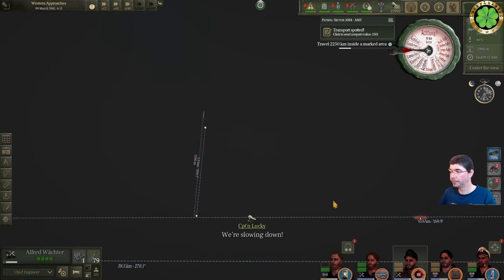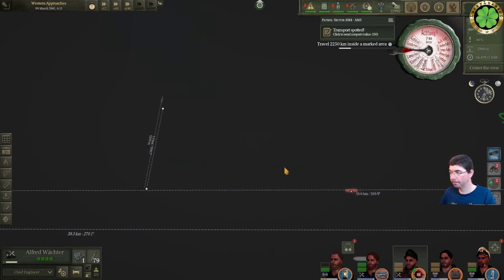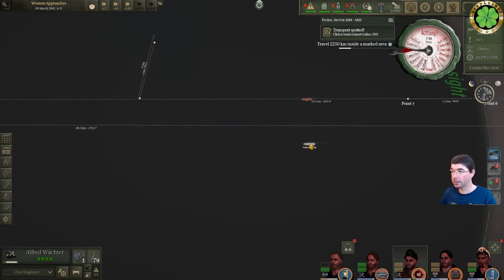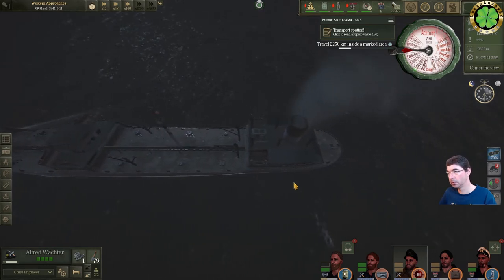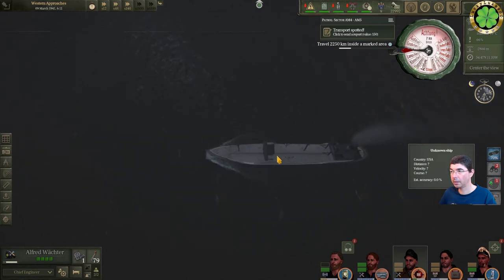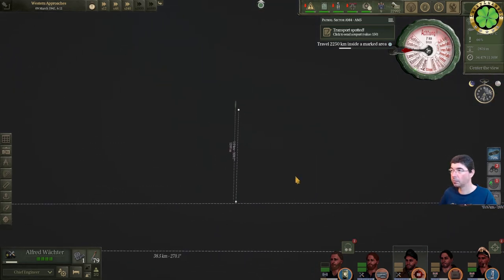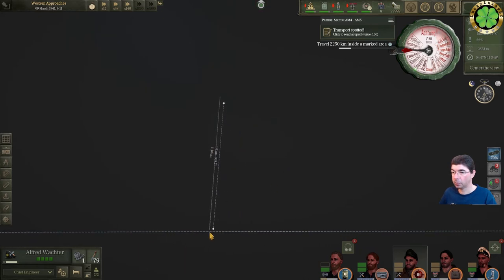Start slowing down. We could start tracking the boat, though I do really want to stop before we actually start doing that. Then we're gonna go up and sink this poor... Not sure which one this is. Looks like a small tanker. But we're gonna sink this small tanker with a deck gun. Okay, we still have a ways to go.